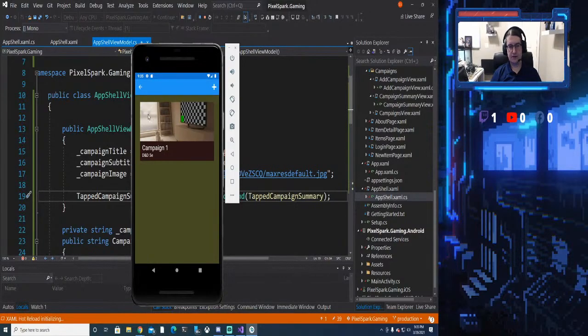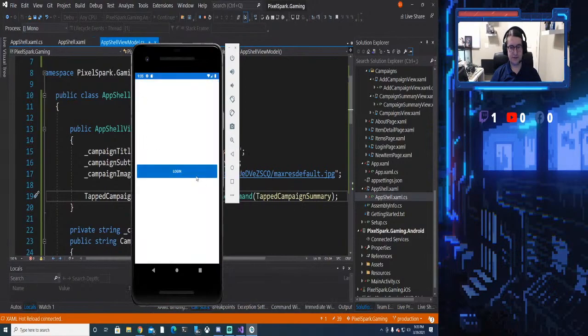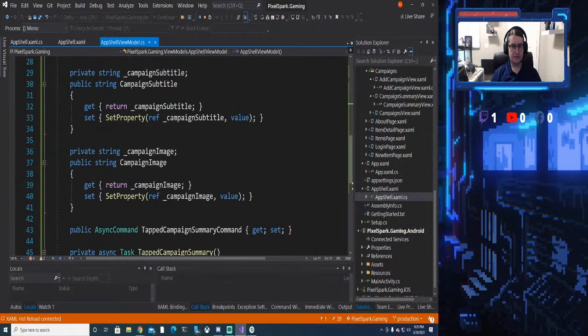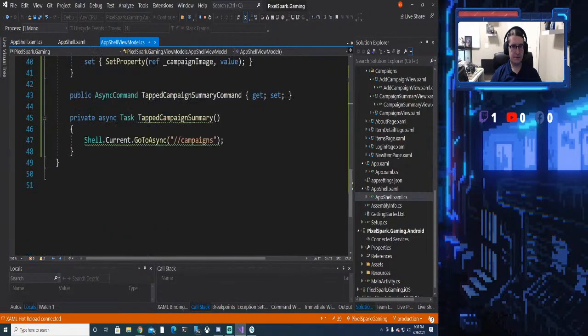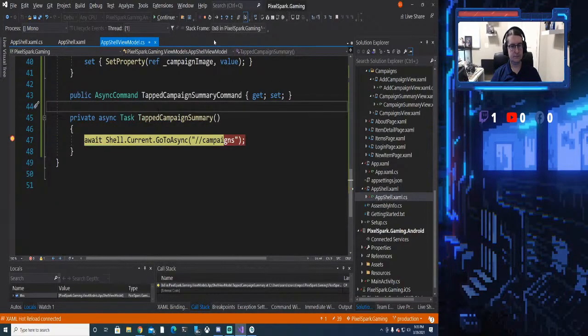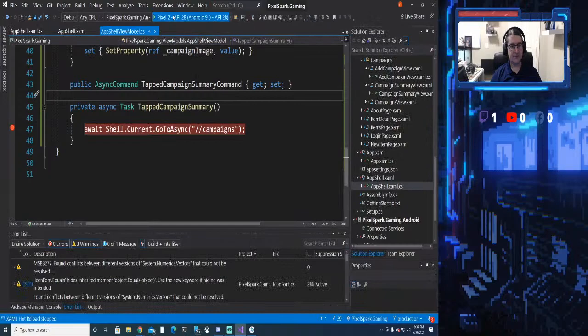Now normally you want to do this with a button because of accessibility things. Did this not work? Of course it didn't work. Oh, wait, that's not the problem, but interesting.